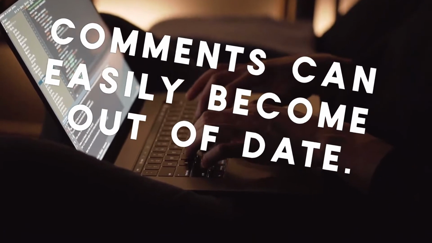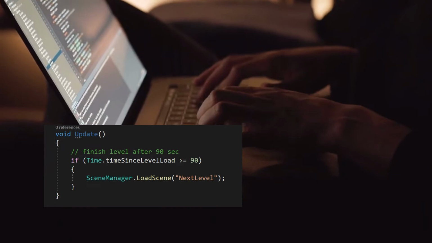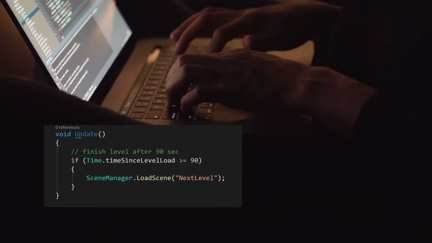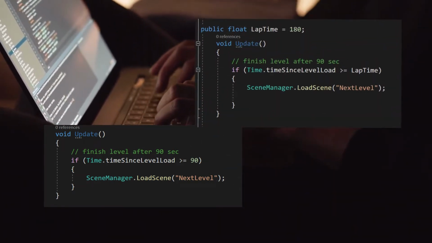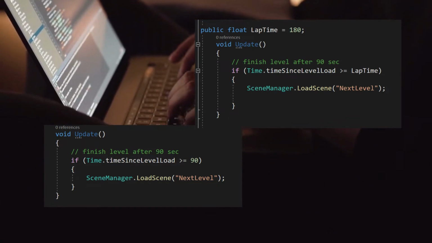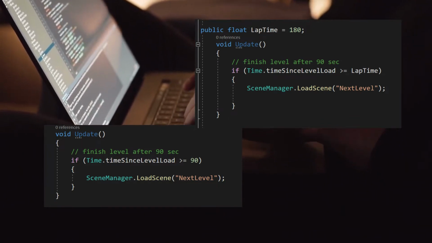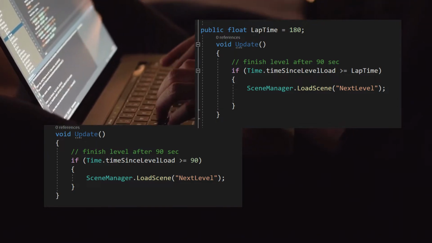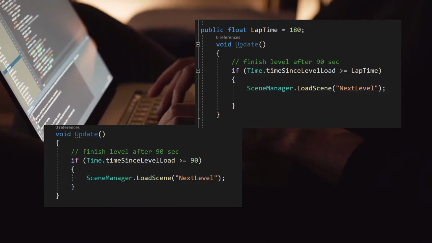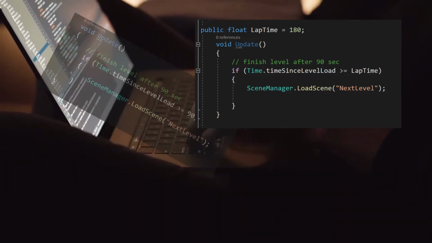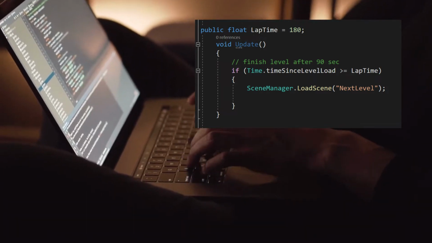Consider the following code. Let's imagine someone decides to refactor it. The refactorer changed 90 seconds with the lap time field and then increased it to 180, leaving that comment as a common error. Even if the comment has been modified, everyone who changes the lap time number will be unaware of a comment in the update function that is now misleading us.